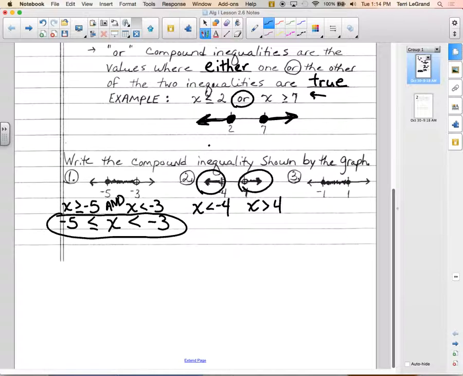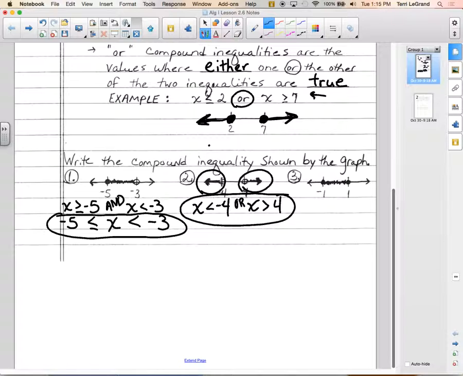Ricky, why? Because it's not shaded in between, it's shaded on the outside. It could satisfy one or the other, but it can't satisfy both. We only have values out here, then we got values over here. They're only satisfying one or the other. There was no overlap, was there? Now, when you talk about it being shaded between, that was like an overlap. This one had no overlap. This is an or. When it's an or, can we put it together with just one X in the inequality statement? No, we would leave it just like this.